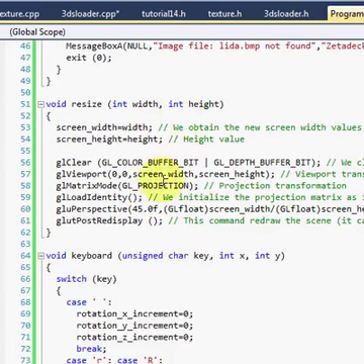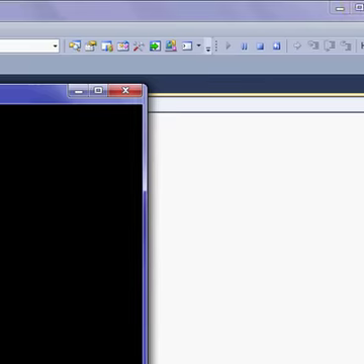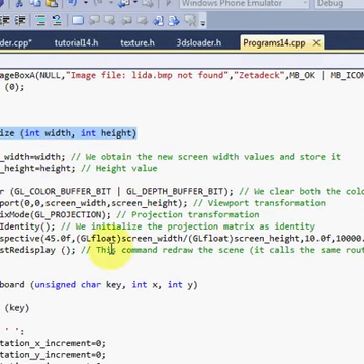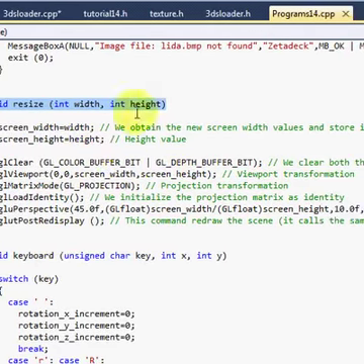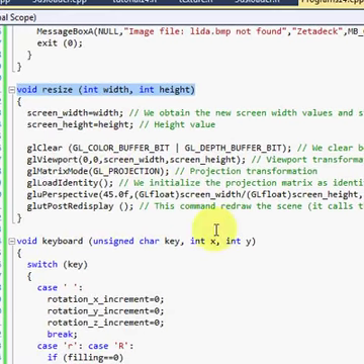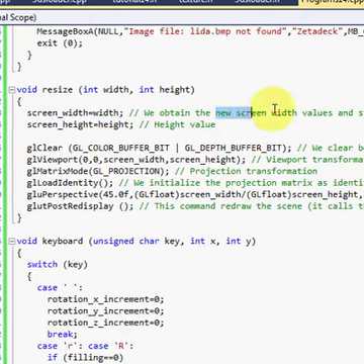In the function for resize, if we resize, the picture still stands in here and does not change the shape, the width and height. We take the new screen X value and store it.